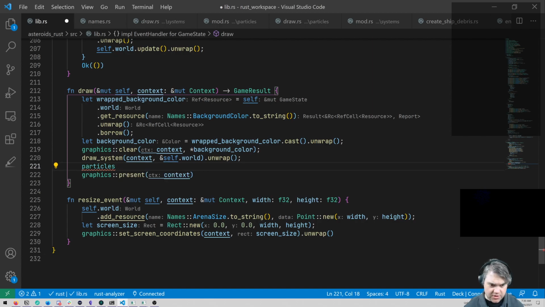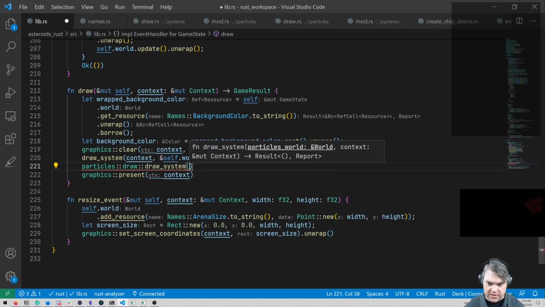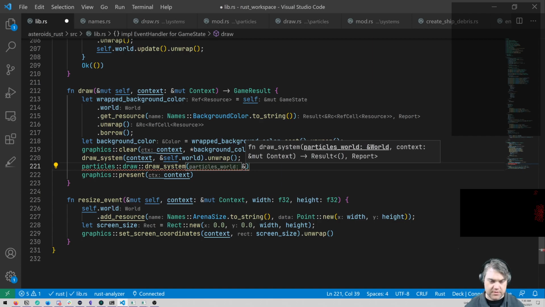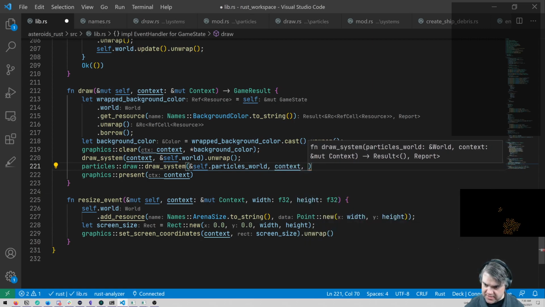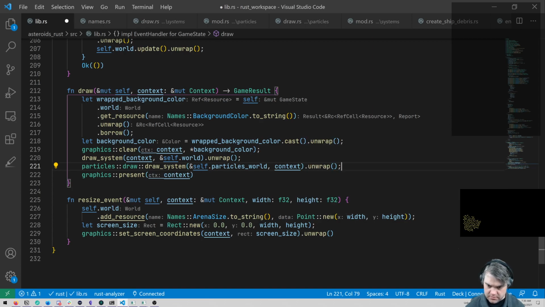So systems particles draw system. Okay. Particles world, the context. That's it. Unwrap. We're good to go there.